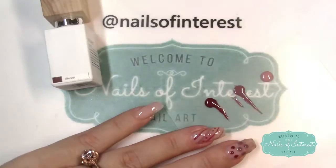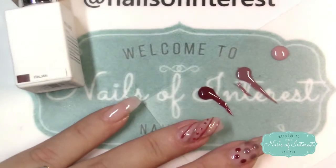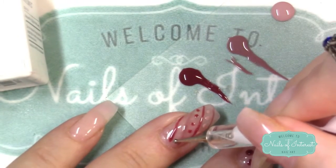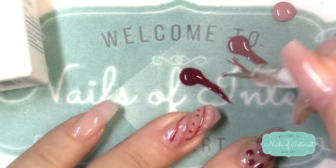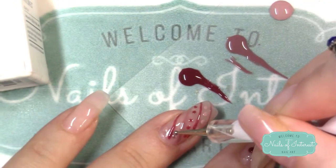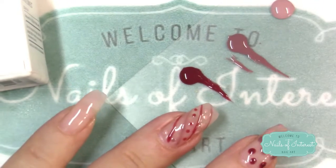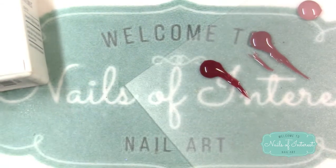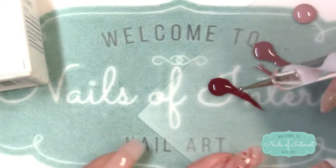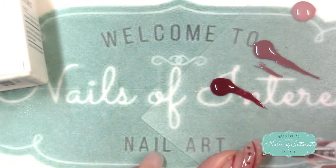Let's bring y'all in a little closer, see what I'm actually doing here. I don't like that being right next to the other color. Let me wipe that off. Clean those tools off. I'm really liking the dark color the best.